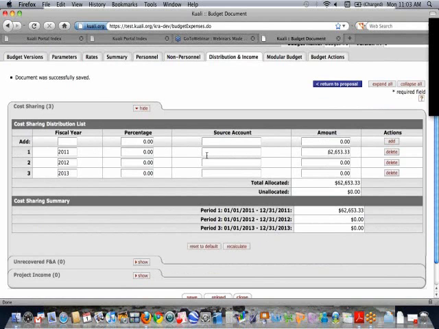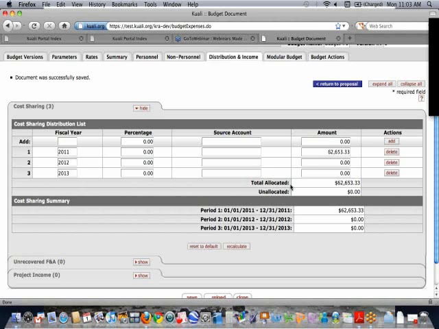What that basically means is that it wants you to allocate cost sharing to a source for 100% of the dollars listed for cost sharing. And you have options. You can do it all by one year, or set up multiple time periods to show when the cost sharing is expected to be committed, by whom, and in what time period.